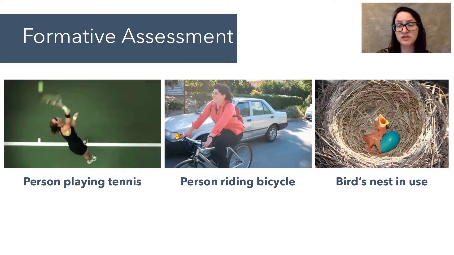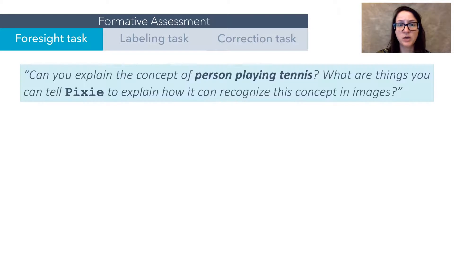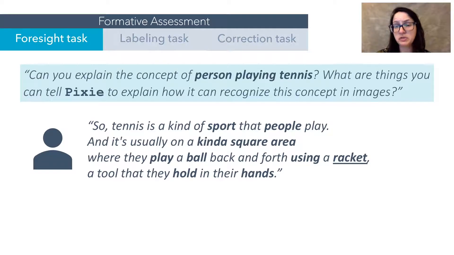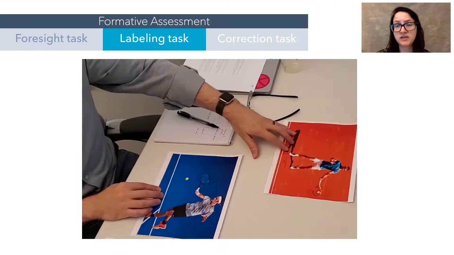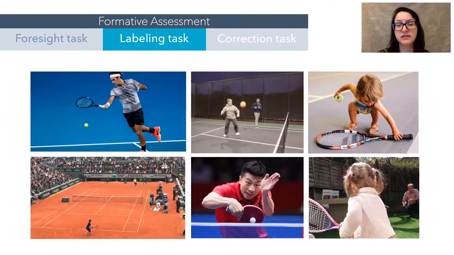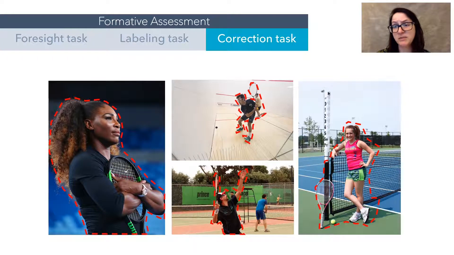We gave participants one target concept out of three and asked them to explain to PIXI how he can recognize instances of said concept in images within three different contexts. We first started with a really open-ended prompt asking them to freely explain the concept to PIXI. Based on their responses and any new concepts introduced, such as Racket in this example, PIXI could ask for more details from a small scripted list of possible questions. Then we gave them image printouts and asked them to identify the target concept and what elements justified that decision using positive, negative, and borderline examples. We then did the same with examples pre-labeled by PIXI and asked them to judge the quality of the labels. At this stage, participants could also ask PIXI what other things he recognized in the image, like rackets or tennis balls. These three tasks helped inform explanation patterns as well as lots of concrete explanation samples for analysis.